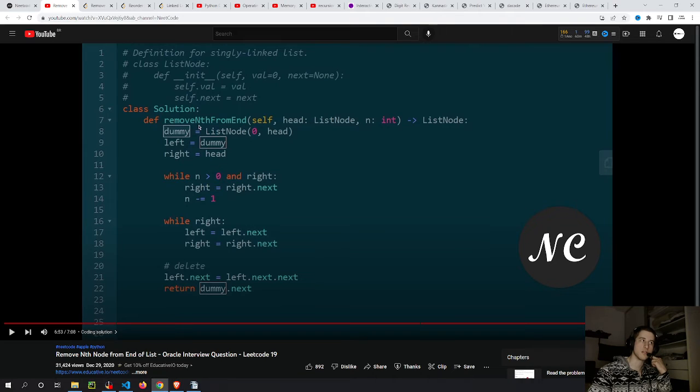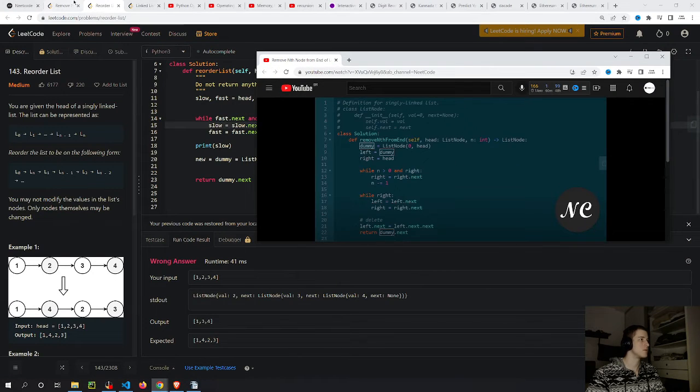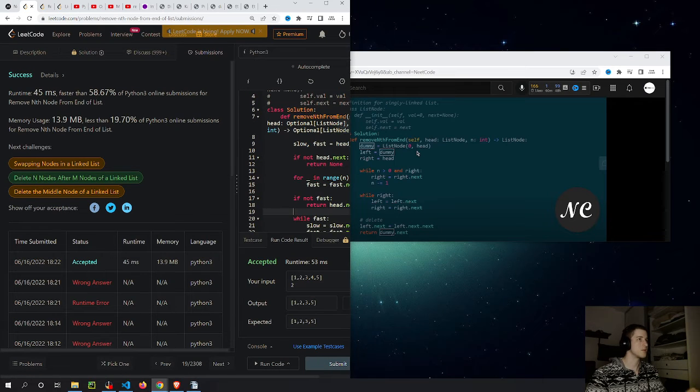Because I was changing the dummy and returning, but it's pretty much the same thing because I was returning the tail, which I made equal to the dummy. And he is also returning dummy.next, and I was just returning the tail. So maybe that's the difference. Because I was checking for fast.next and returning the dummy, the node, and he was returning the next one. Maybe I should try to rewrite this one to see.